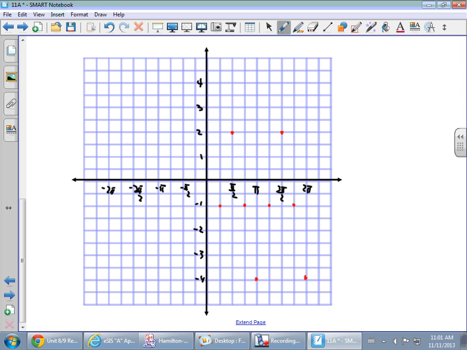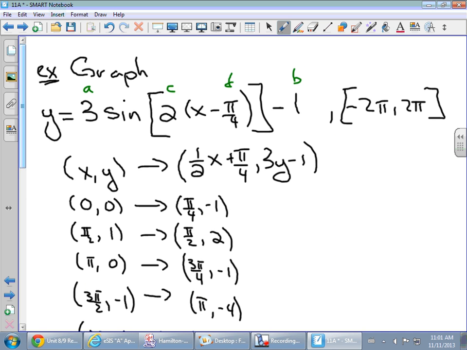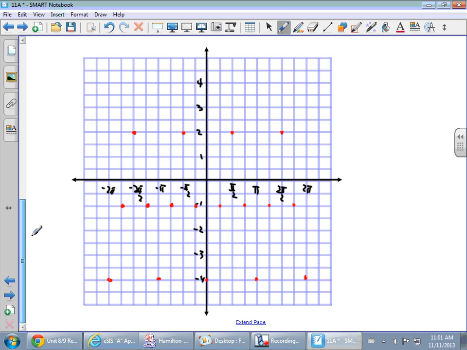So it's important to identify the pattern, and you're just going to identify the pattern on the other side as well. Okay? So here I was at the middle, so I go over 1, down 6, over 1, up 6, over 1, up 6, over 1, down 6, over 1. And I just continue this on until I reach the end of where I want to graph it to, which is right here, because it asks me to graph it between -2 pi and 2 pi.